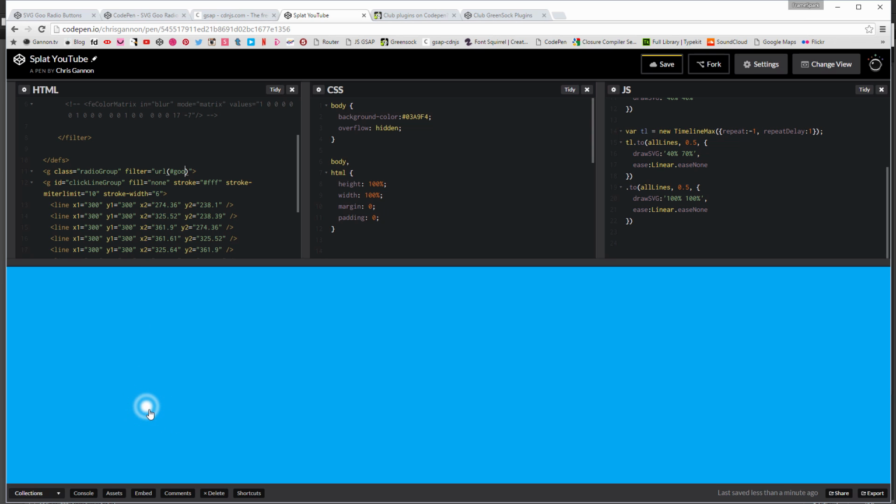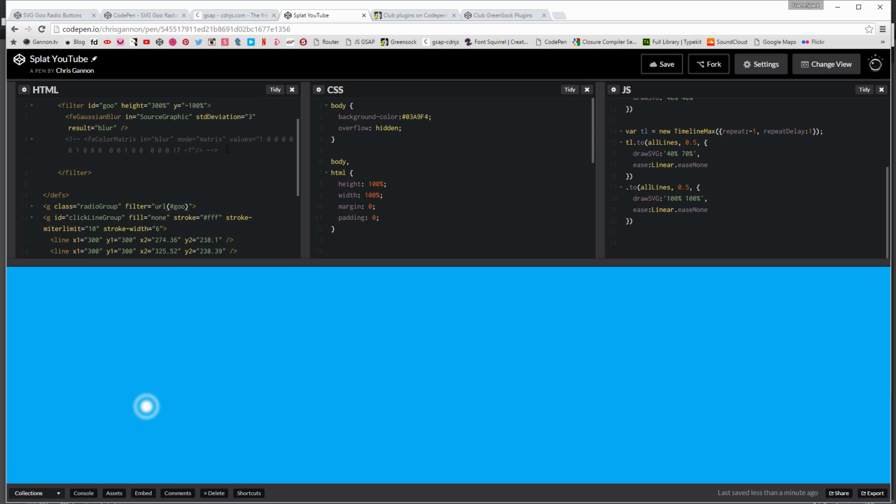So at the moment, you're seeing one component part of the goo filter, and that is the blurring. Now the blurring is important so that it bleeds the edges of all the bits that you want made gooey. It blurs them all together. Now the crucial part of this effect is the color matrix, and what the color matrix does is it looks at the alpha channel, or the blend, the blurred edges, and it boosts those up.